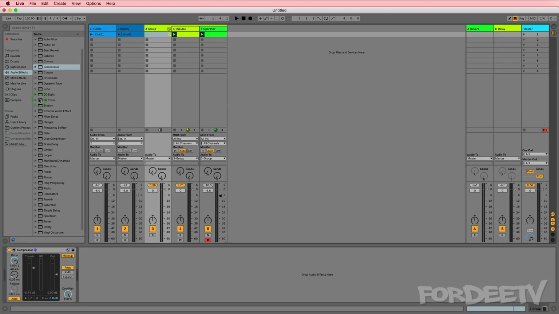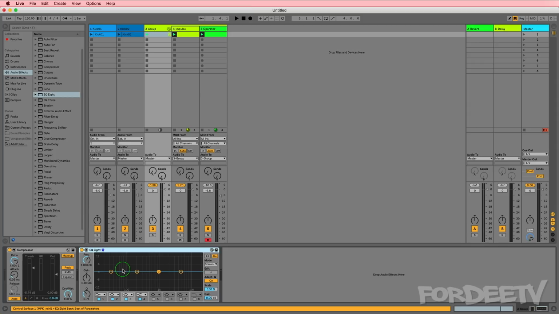But before we finish and call this a day, I'm going to drag an EQ right here, and I'm going to accentuate some of the things that will make this kick sound even better. The first thing I'll do is make sure the first EQ point is selected. I'll set this to 80 Hertz because we decided that was the frequency from this kick, right? I'll pump this up maybe 3 dB, and I'll leave the Q set to the default.